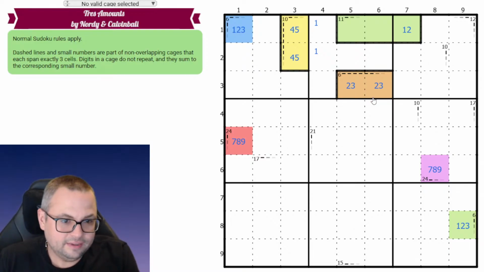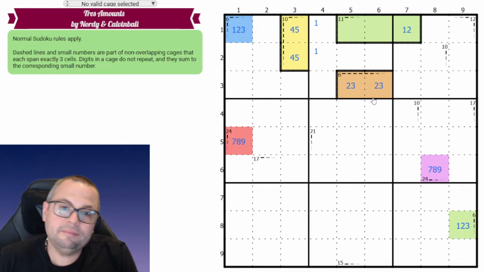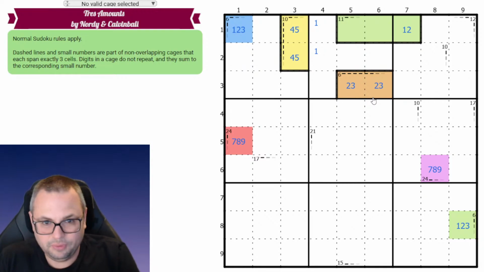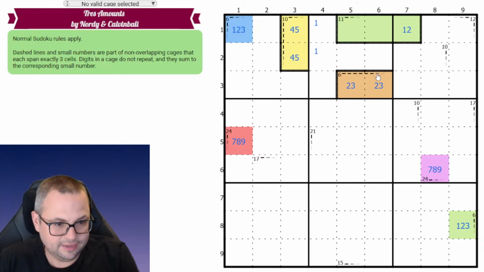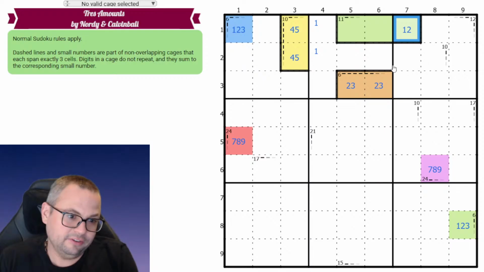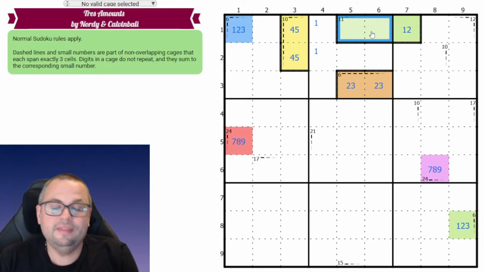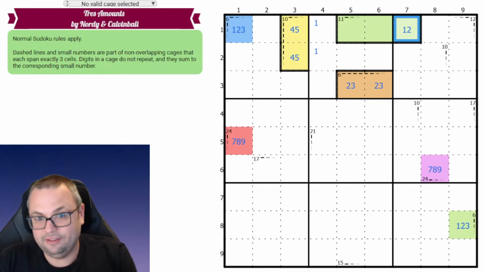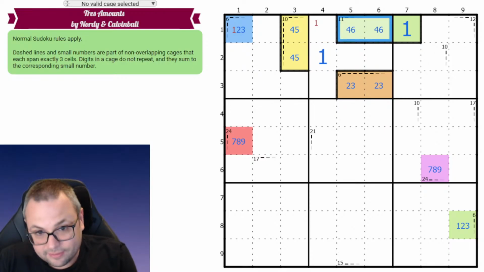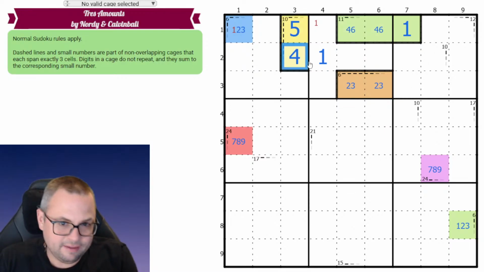Let's see. It sometimes leads to cute deductions. It's just such an unintuitive rule, and it requires a lot of issues. Right. This can't be a 2. Very, very smart from Paul Fly. If this were a 2, then these would be a 4, 5, which would clash with that. So in fact, this is a 1, which makes these a 4, 6, which makes that a 5 and a 4.